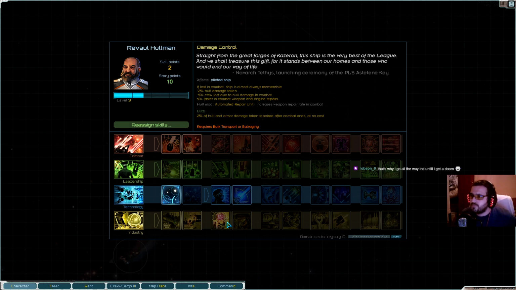Damage control. If lost in combat, so this affects my piloted ship. If lost in combat, ship is almost always recoverable. Minus 20% hull damage taken. Minus 50% crew lost due to hull damage in combat, and 50% faster in combat weapon and engine repairs. So it just makes us slightly tankier. I see. What's available in leadership?